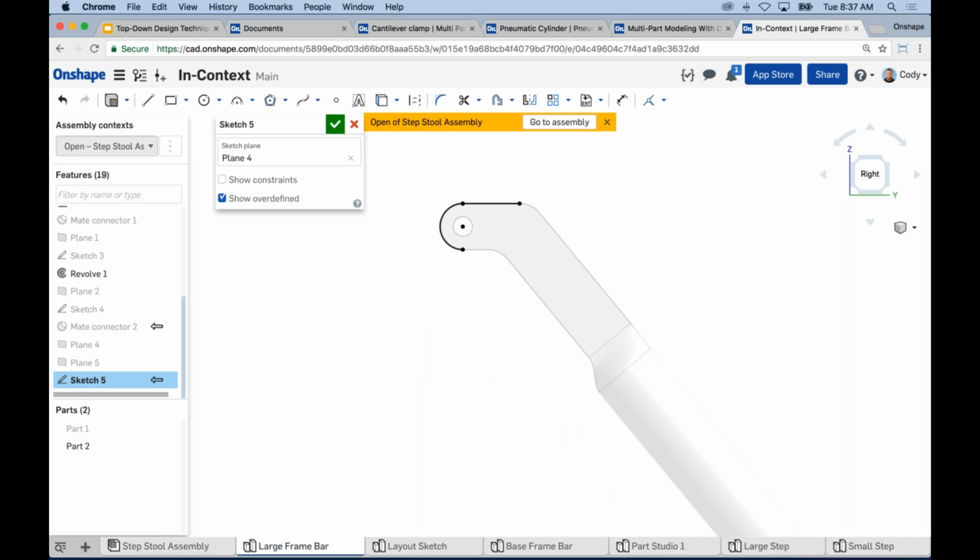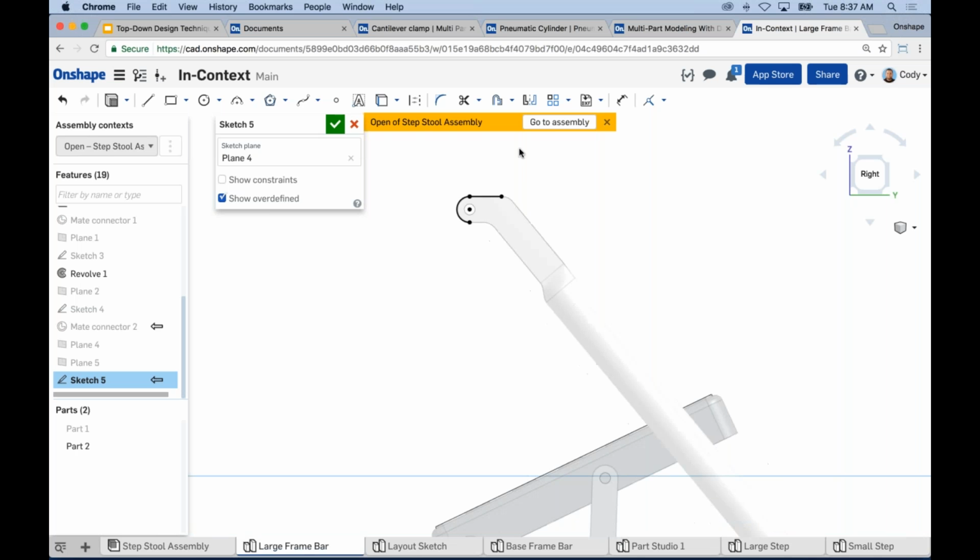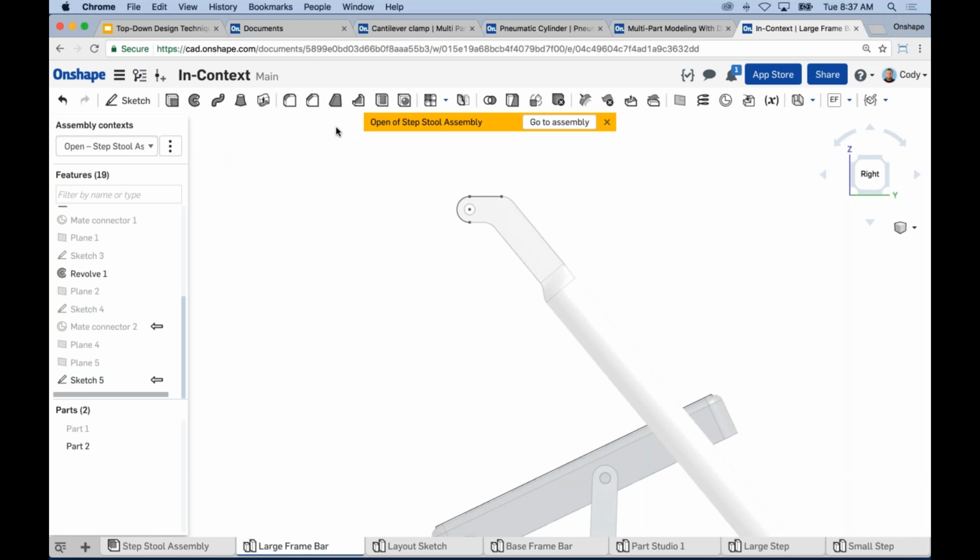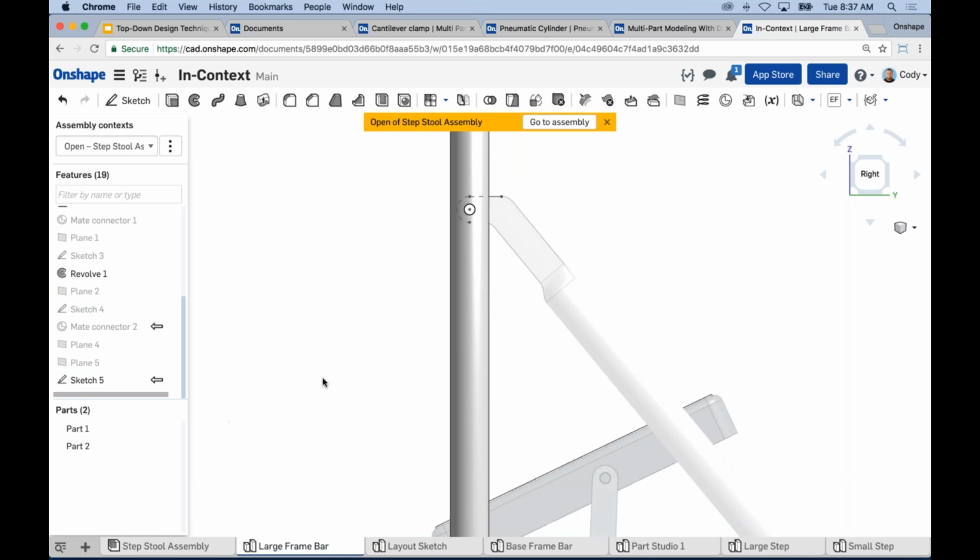The moment you create a context, or if you're in a context, you'll see a little visual cue, a yellow bar here at the top, indicating this is a context of the assembly, right? But now I've created this first sketch with relationships to the part in the open, or the assembly in the open position, right? So I can hit the green check. We'll bring back our frame bar there.